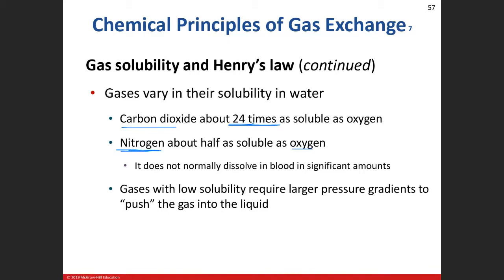Which is an important part, because have you ever heard of the bends? Has anyone ever gone diving before? They say if you go down, you have to come up very slowly. Because as you start to go deeper, and there's a slide on here, I'll talk about it in a second, you know how if you ever dove to the bottom of a pool, your head starts to hurt? That's from the water pressure. And that's only what, 12 feet, 10 feet? Imagine going down 100 feet.